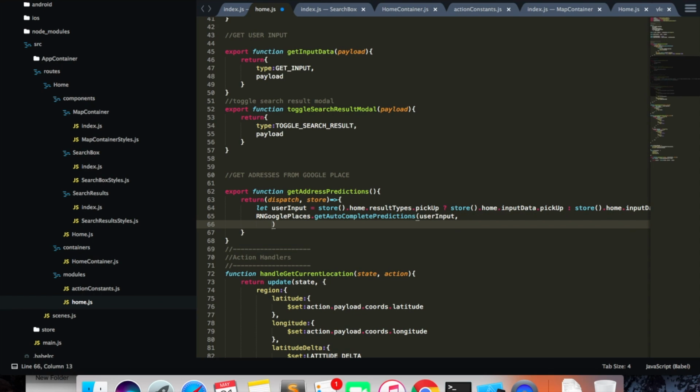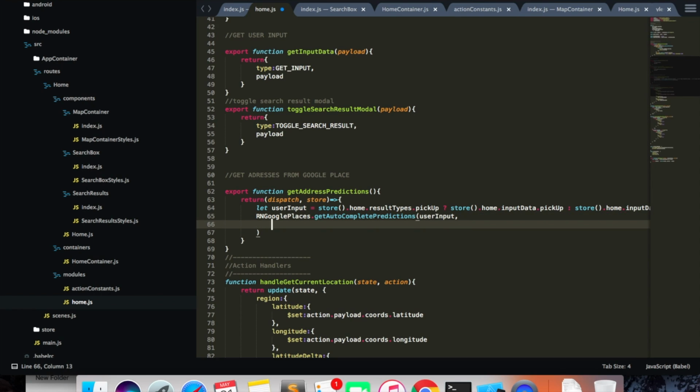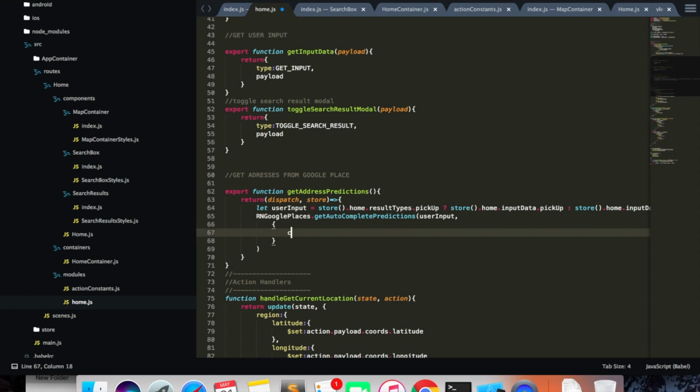It also has an awesome feature which allows us to restrict our results by country. So I'll just pass in the country. In my case, I'm going to restrict it to Malaysia. You use your country code. So I'm just going to say country, and the country code is MY.